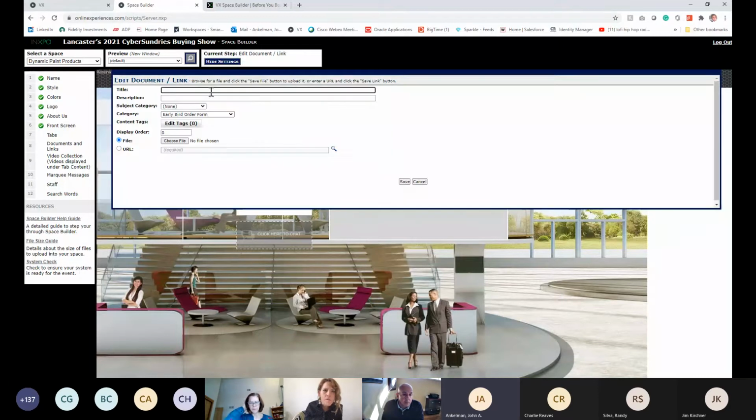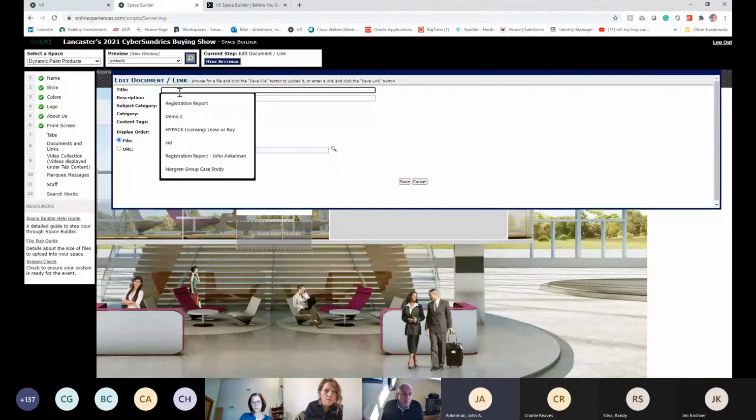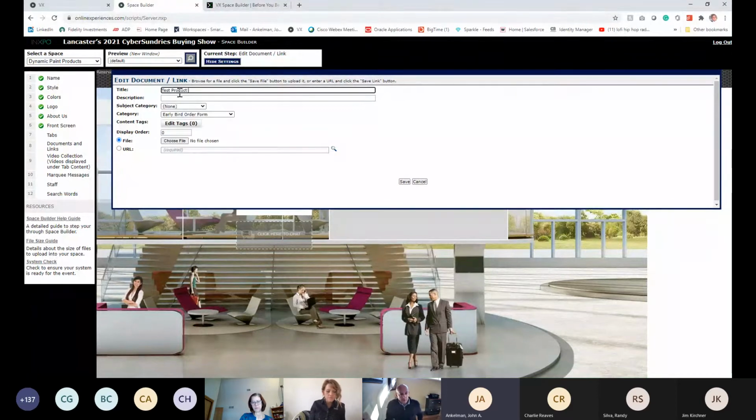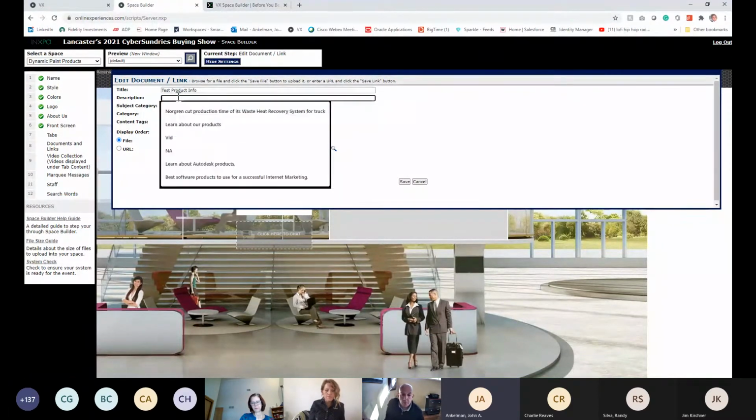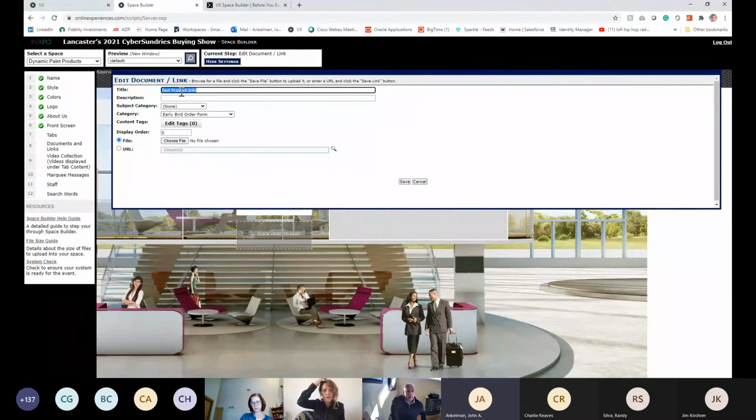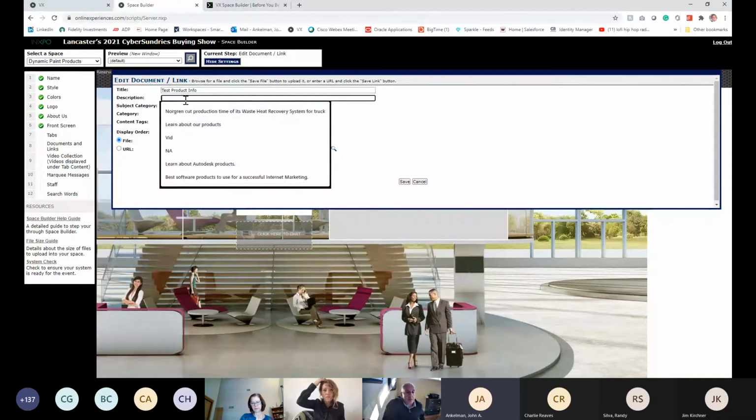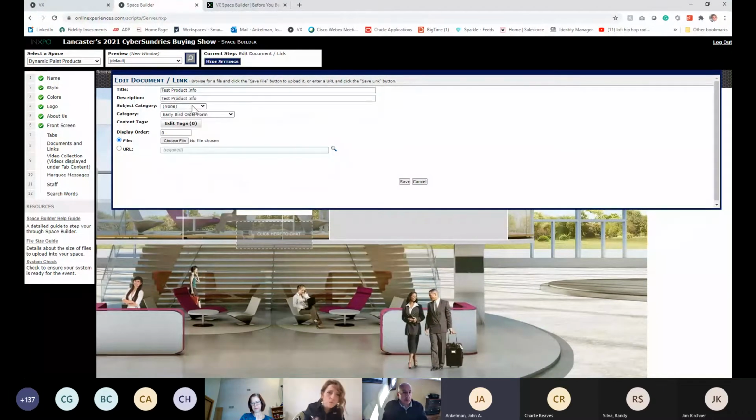So you'll add here. You'll title the document or link, for instance, test product info. You'll give it a short description. It can be whatever you want it to be. And here's where you're going to want to make a selection based on what sort of document you're actually putting in there.